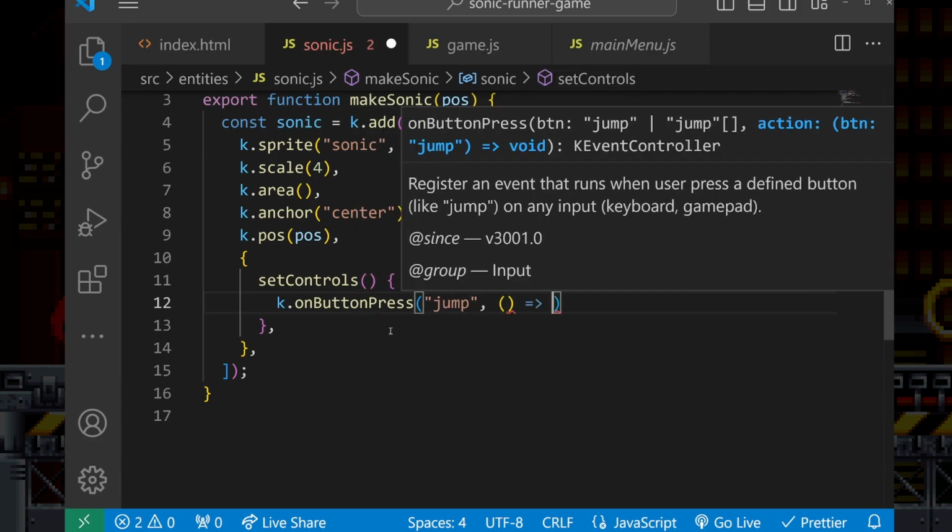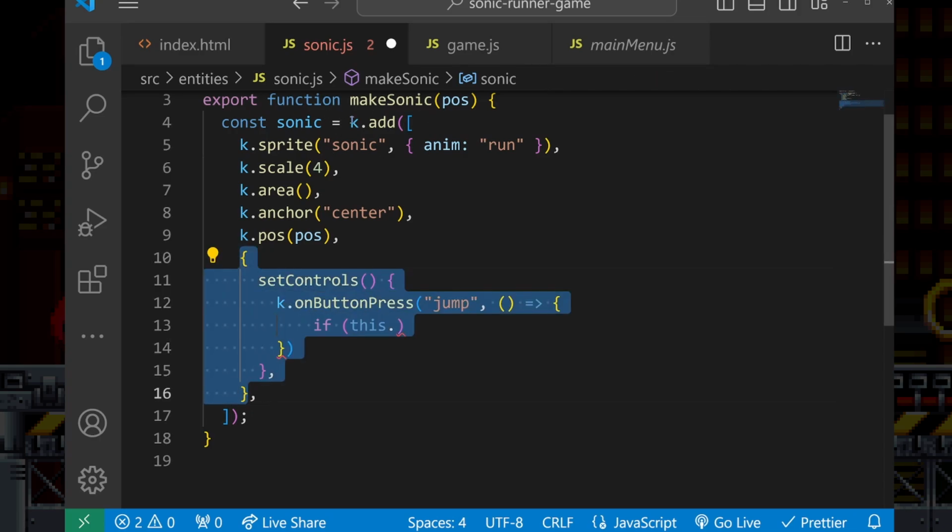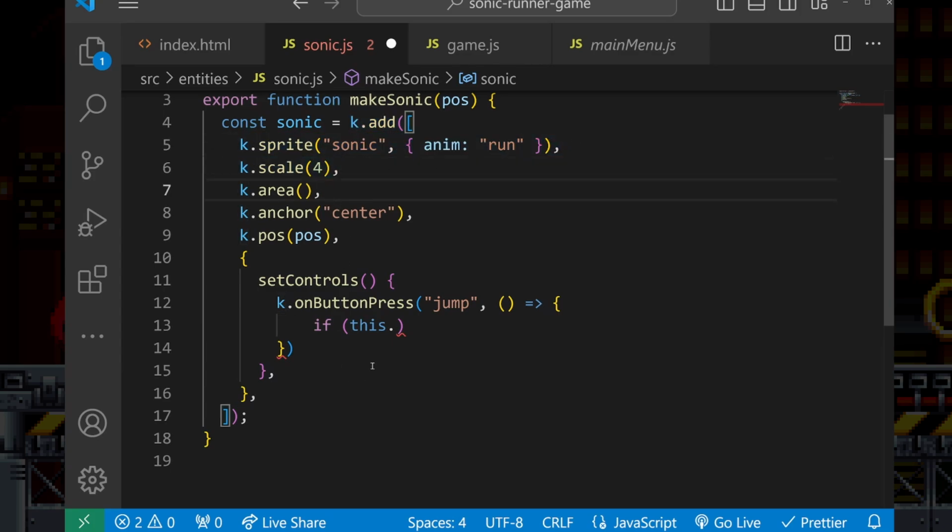This here corresponds to the game object, Sonic in this case. This is handy when you define your methods, because this gives you access to all the other properties and methods you define within the object, and even outside of the object, because the components you add will add certain properties and methods. So you will have access to them by calling this dot thing.